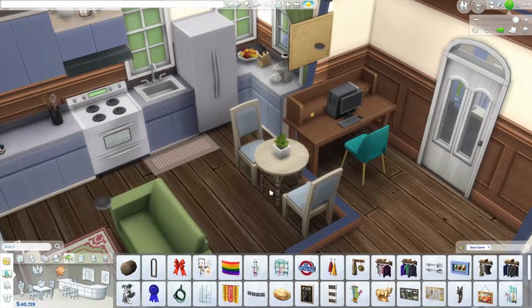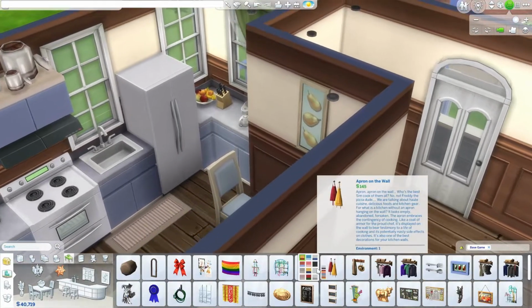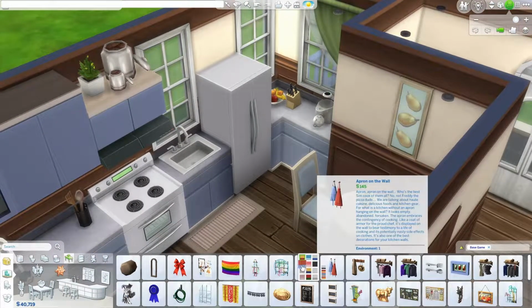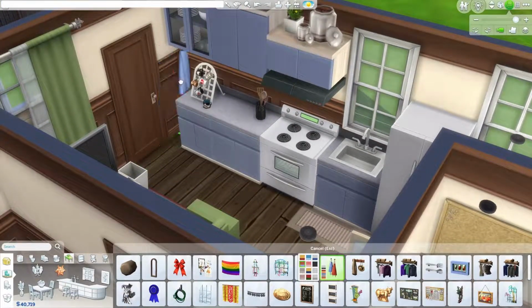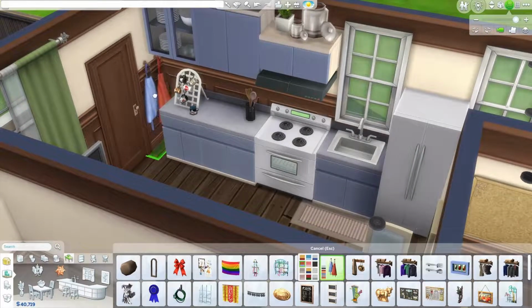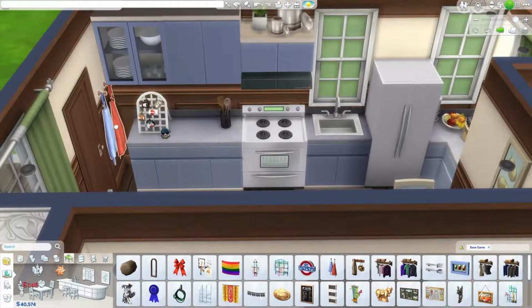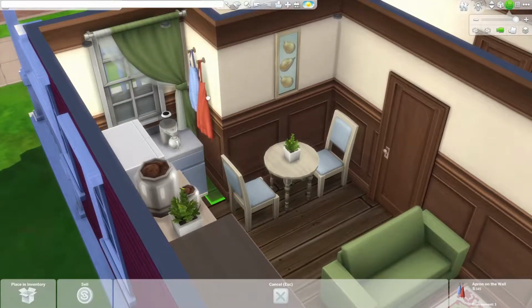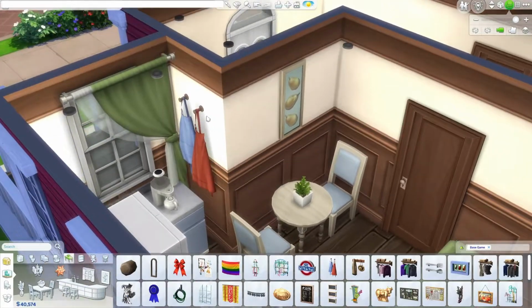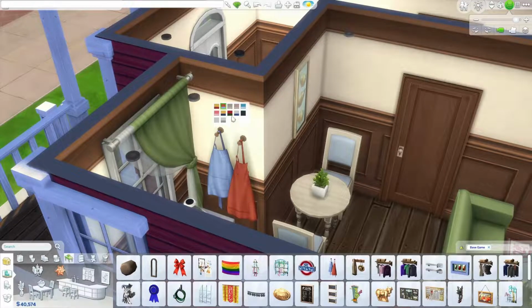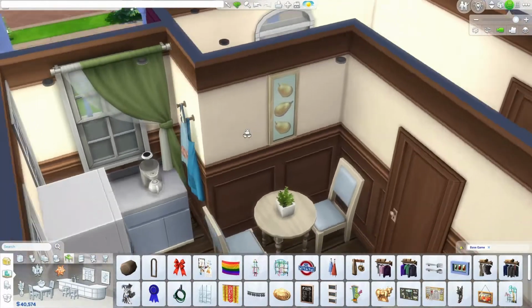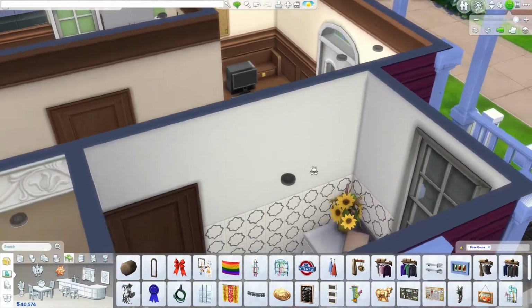Oh, sorry guys. Stop what we're doing. I remembered I've got to put an apron. I am obsessed. We got these in an update, and I cannot build a kitchen without having these aprons somewhere. So maybe we put them here. I just think they are so cute. What matches the color scheme? I think that's cute. Okay, all right, back to the build.